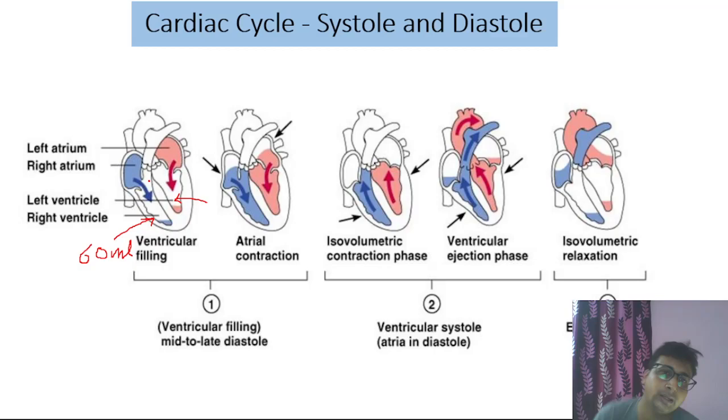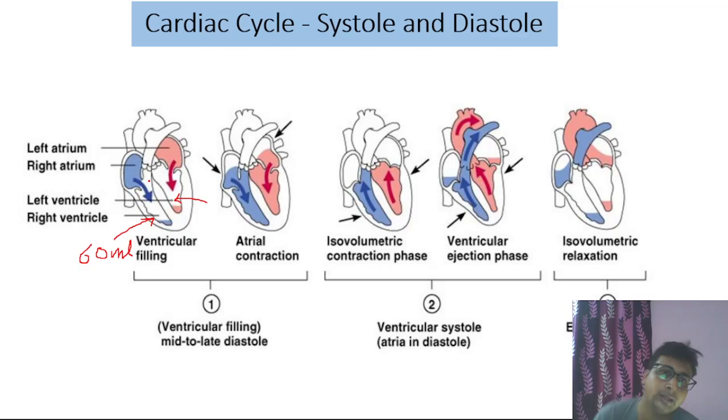We have to remember that the amount of blood that is pushed out by the ventricle in each ventricular systole is called the stroke volume. The amount is equal to 70 milliliters. That means the amount of blood pumped by each ventricle is 70 milliliters. Here the 60 ml of blood is still left in the ventricle. It will always be present. We have to remember this, it comes in the exam.